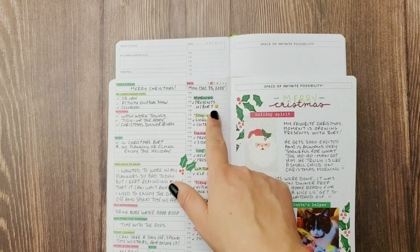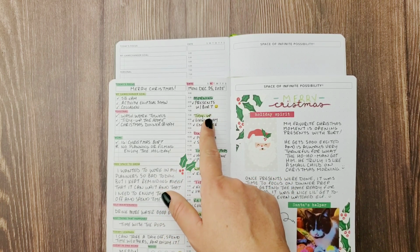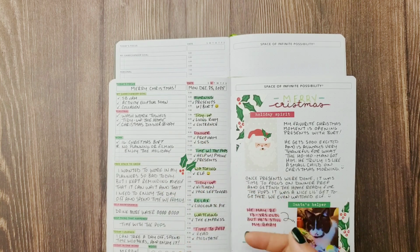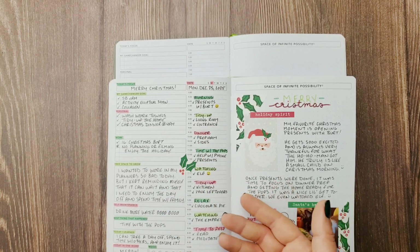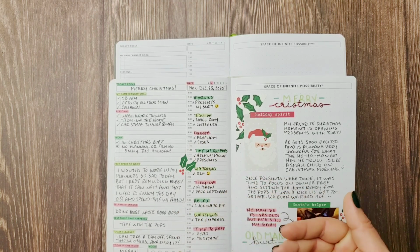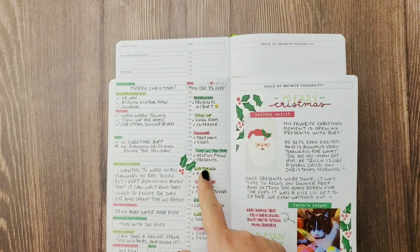And of course we had presents with Bert, right? And of course I was like, okay, I do need to tidy up some, so I did work on the living room and the entrance, because I've got the pups coming over, guys. I gotta clean the house up. Again, we were focusing on dinner. Dinner was the next thing, and of course we had family time, so I had time with the pops.